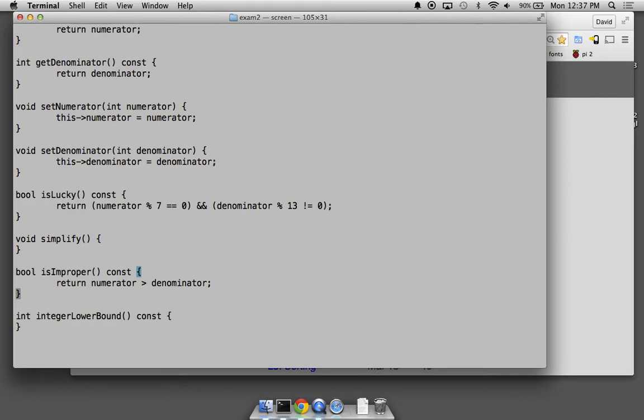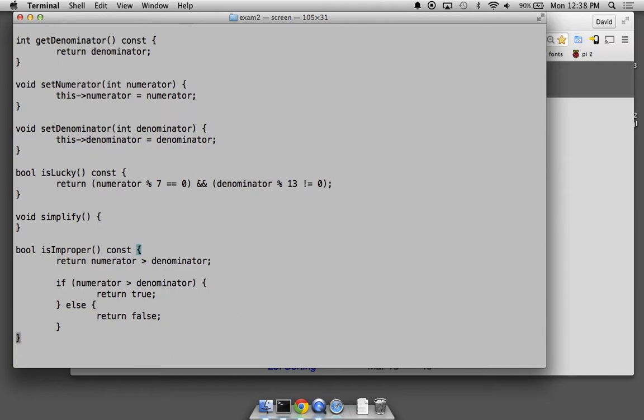You could say, here's the alternative way to say that. If numerator is bigger than denominator, then return true. Else, return false.